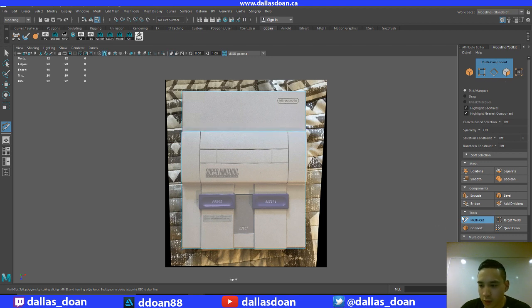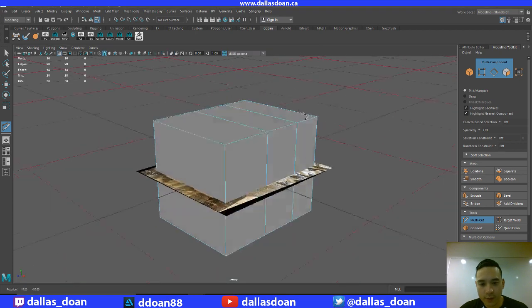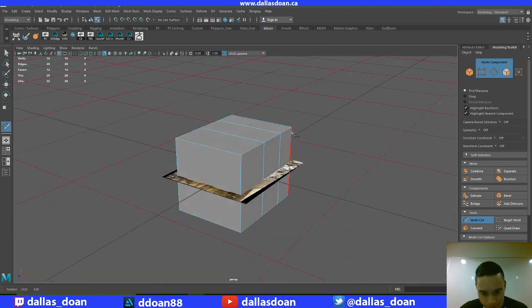So multi-cut, you can go here. I'm holding down Control to make sure that, oh, what's going on here? I'm holding down Control. What happens when you hold down Control and you hover over an edge, it's going to actually create a complete edge loop for you. Okay, so I'll show that to you right here. See? So it's created a complete edge loop.